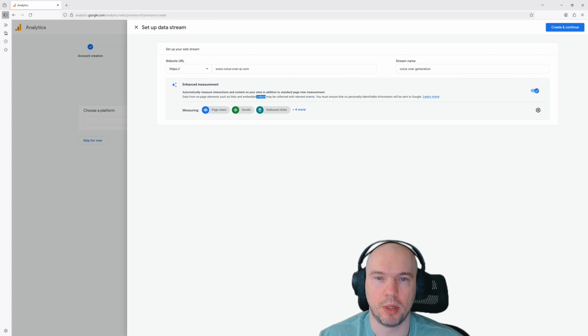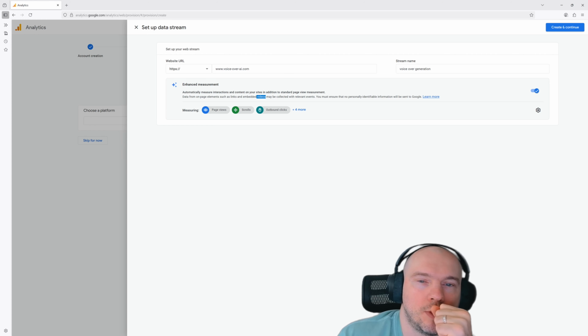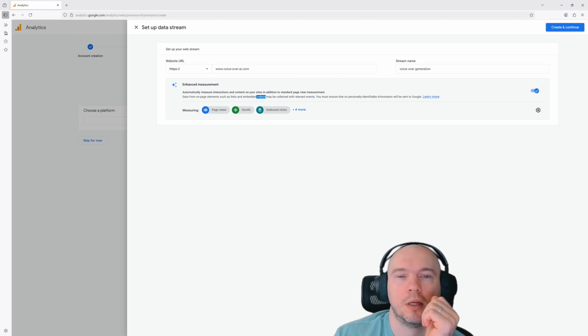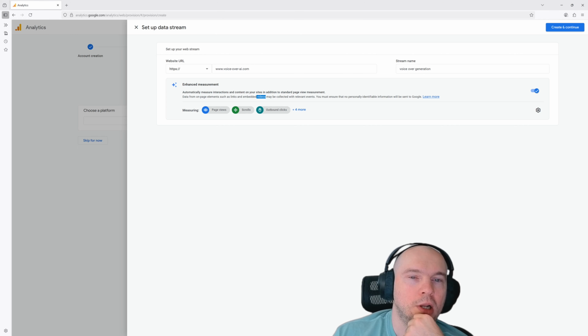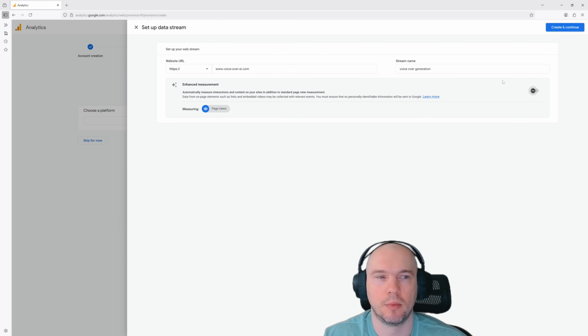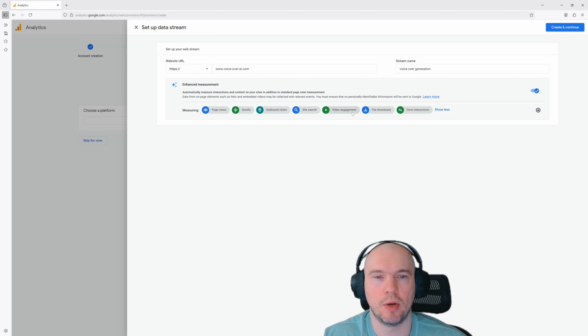Links and embedded videos may be collected with relevant events. I wonder what that is. Like, I don't want personal videos of people collected, because this might be anything, right? No. Turn off. What if I turn on scrolls, outbound clicks, site searches, video engagement, file downloads, form interactions?